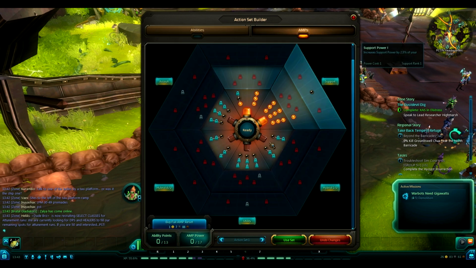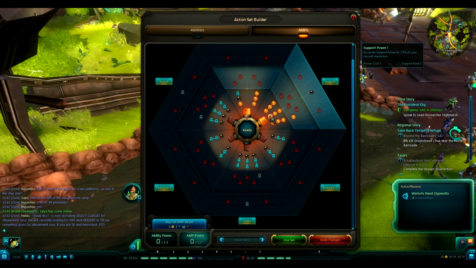Now we'll go to amps. So obviously for amps, you first want to put all your first points into increasing your support power. Support power makes your heals stronger. It's what the medic healer needs to survive, basically.